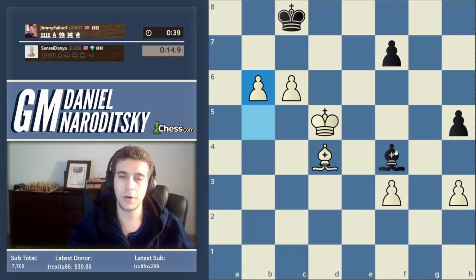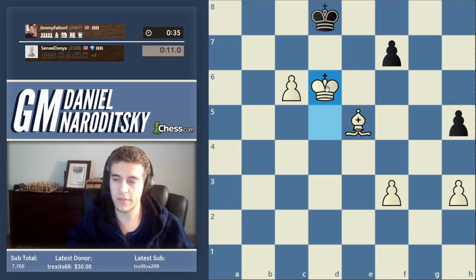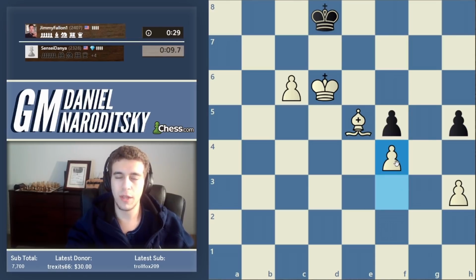Now it's important here to notice the bishop on f4. Okay, bishop c7, bishop takes c7, check. And now we bring our king in. And we are going to cause Zugzwang. And the game is over. So f4, we can just immobilize his pawns first. That's fine also.